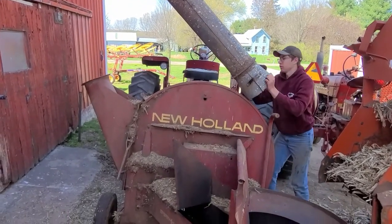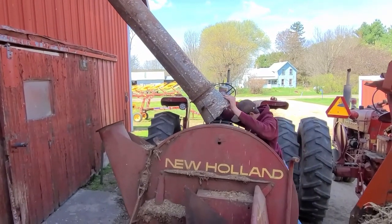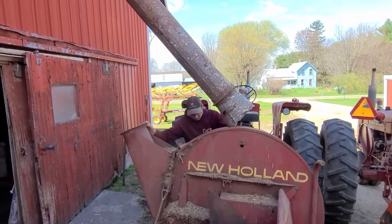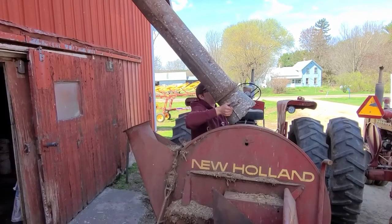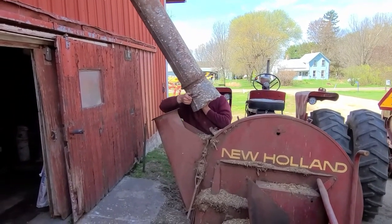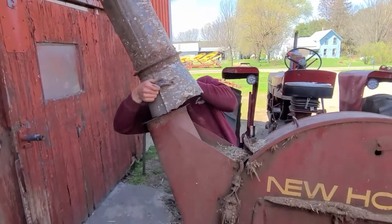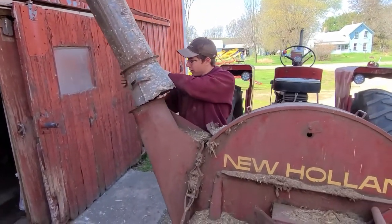This thing is an old blower, probably made in the 80s. He's struggling. You got her, little boy? Oh, it's heavy. I better help him before he hurts himself. Got it? There's a mark on there. Right here.